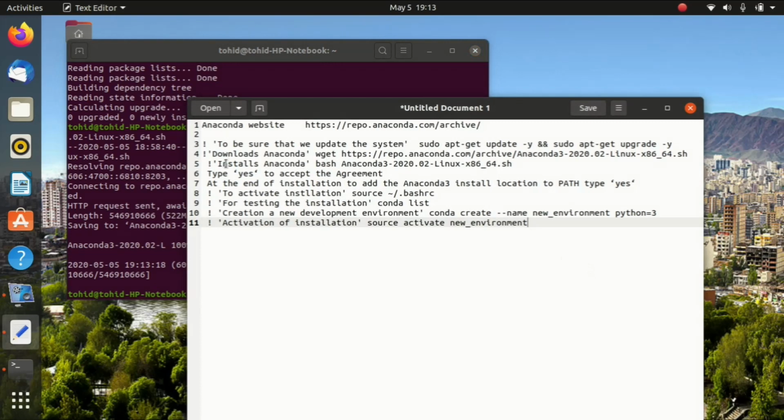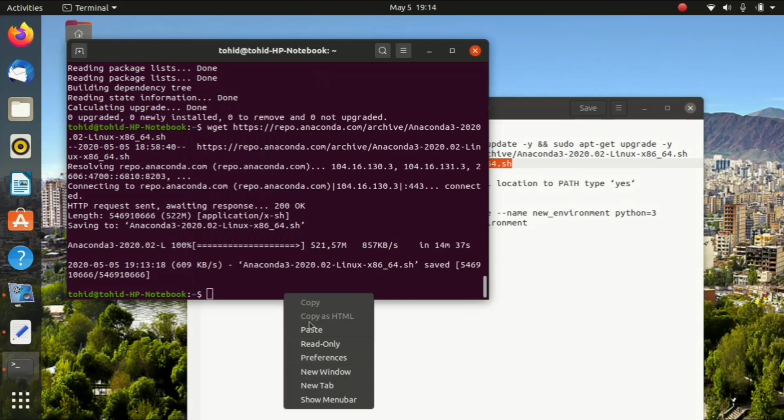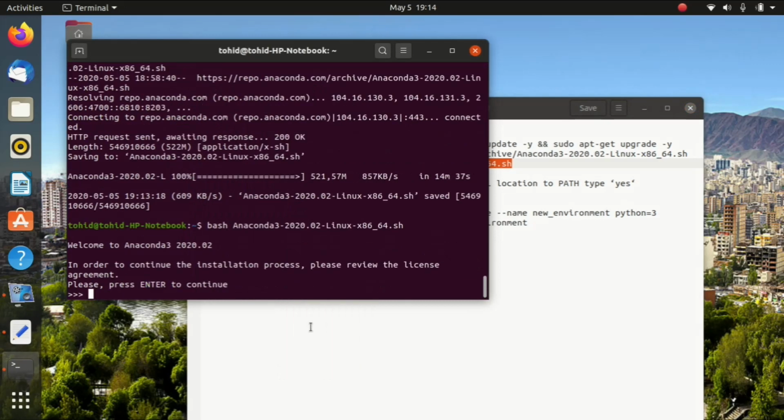Now we will go to the next step, in which we will install Anaconda. To install Anaconda, we will copy this command to our terminal: bash Anaconda3 and so on. We will press enter.